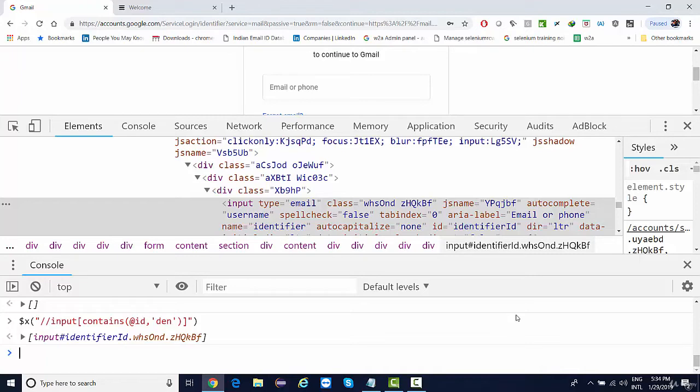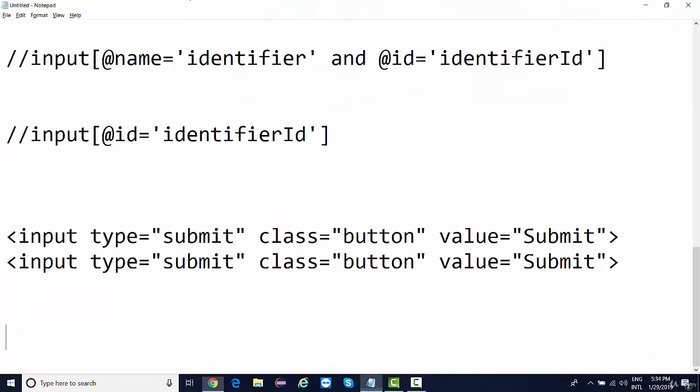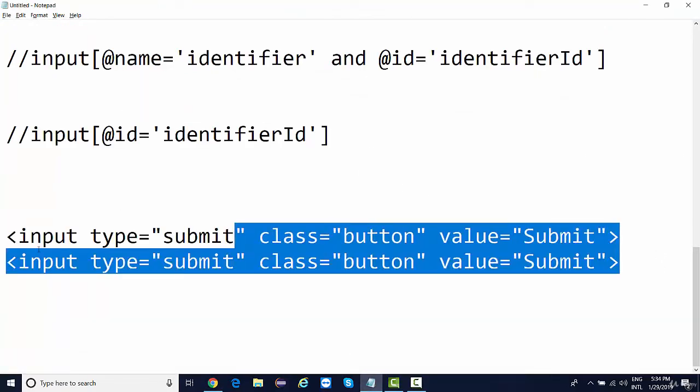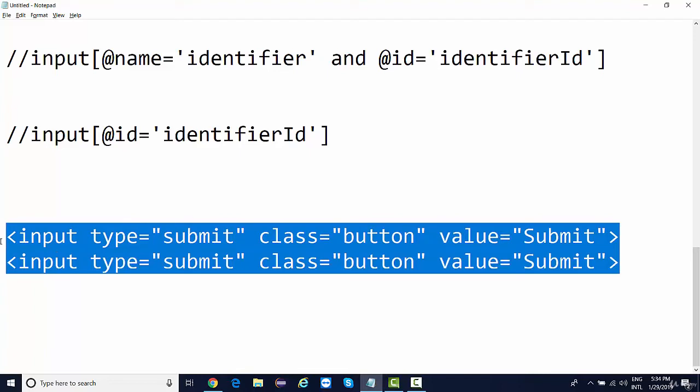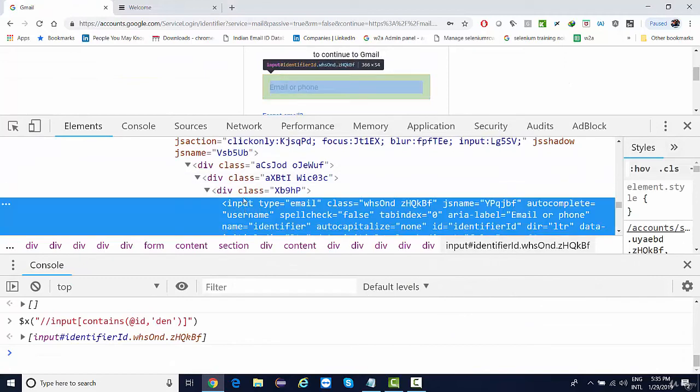Now let's come to the point where we got stuck with a scenario where we have elements something like this. In order to handle these duplicate elements, or to create a unique XPath, we need to understand some concepts of parent, child, and siblings.